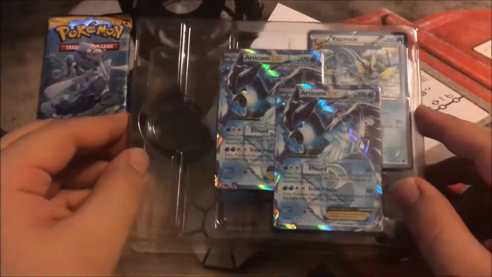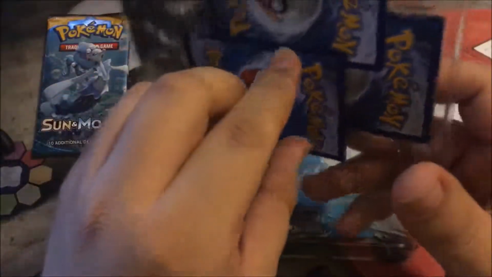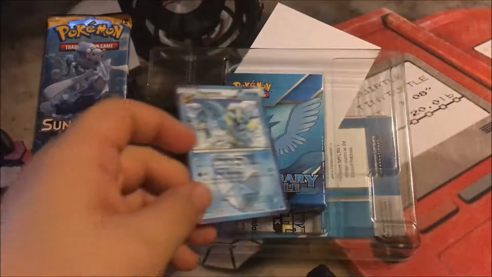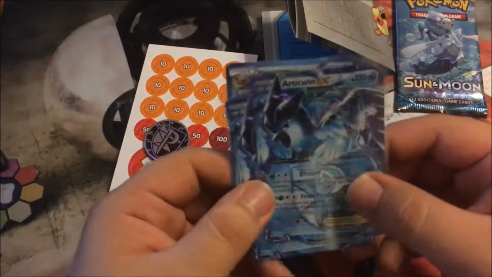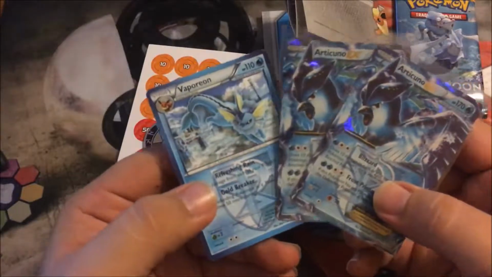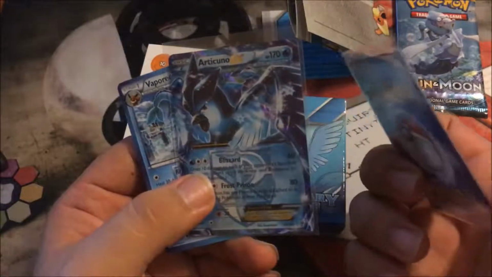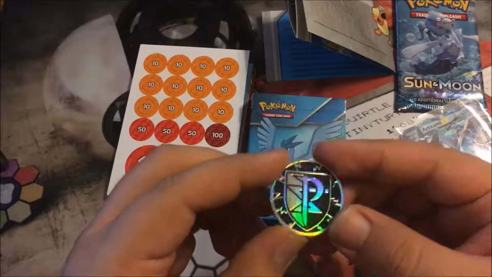All right, guys. So out of the box, here is the Articuno and the Vaporeon. Hopefully we can get them out without any issues, because I know a lot of these promo cards are very hard to get out. The Vaporeon came out perfect. Now it's time for Articuno to come out. I don't want to damage any of these. All right, guys, so out of the box, you get the two Articuno EX cards that were featured in the front, as well as the Vaporeon. The Articunos were a little hard to get out, but I managed to get them out without any severe damage to them. You also get the Team Plasma coin, which is really nice if you don't have one.